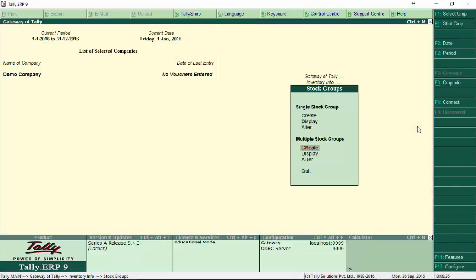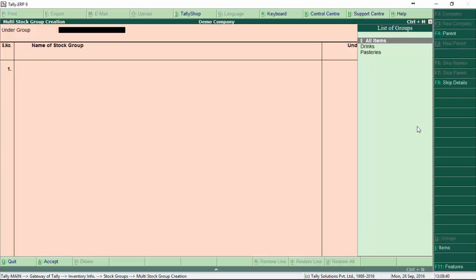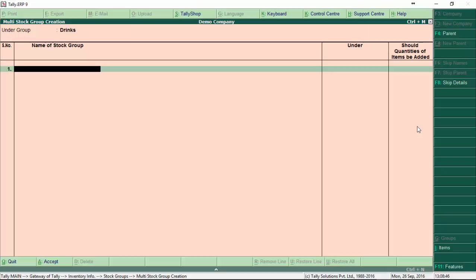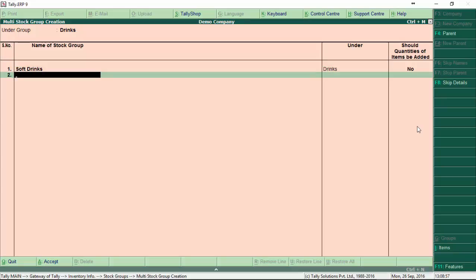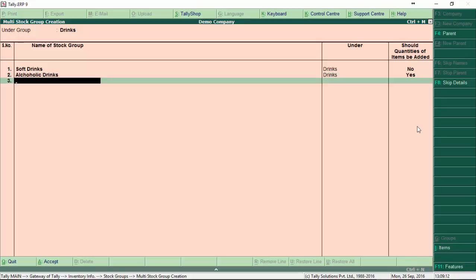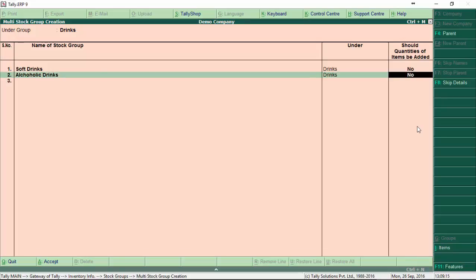Now in the same way we can create multiple items. So we want to create maybe items under drinks. Under drinks, we have maybe soft drinks, and we also have maybe alcoholic drinks, also under drinks, and you can create more if you want, depending on your needs, and then we accept it.